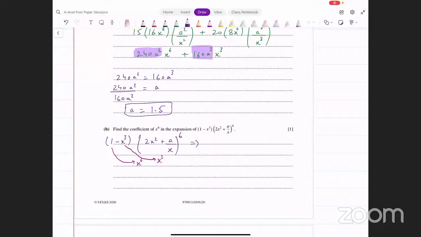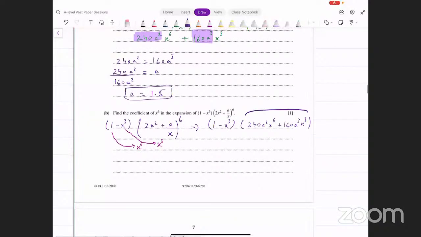1 को मल्टीप्लाई कर दें x पावर 6 वाली टर्म के साथ. वो दोनों टर्म्स पहले लिख लें यहाँ पे. (1 minus x cube) into (240 a square x raised to power 6 plus 160 a cube x power 3). हमें सिर्फ यही दो टर्म चाहिए. हमने ये फिगर आउट कर लिया था. x पावर 6 टर्म चाहिए, x क्यूब टर्म चाहिए, और हमें कुछ नहीं चाहिए इसके अलावा. लेट्स मल्टीप्लाई. क्या मल्टीप्लाई करेंगे? 1 को मल्टीप्लाई कर देंगे इस टर्म के साथ और माइनस एक्स क्यूब को मल्टीप्लाई कर देंगे इस टर्म के साथ.